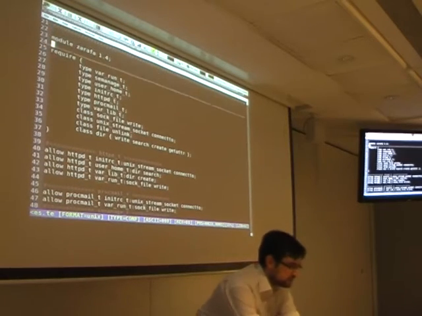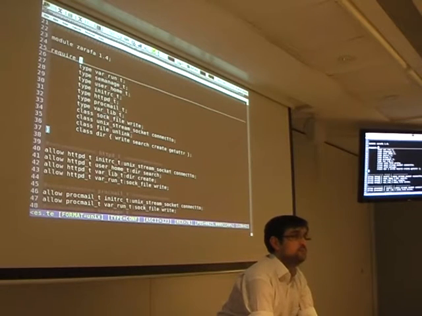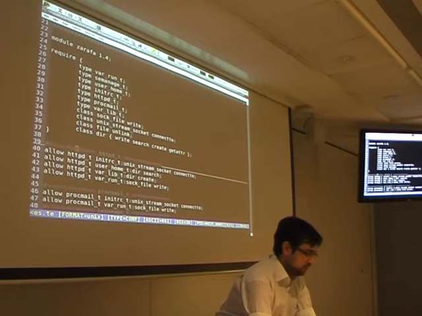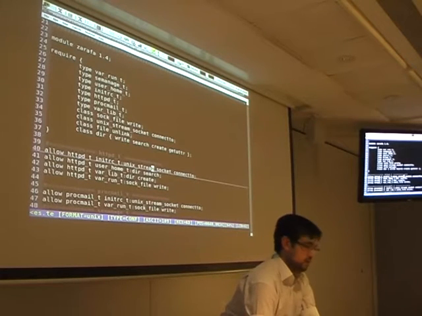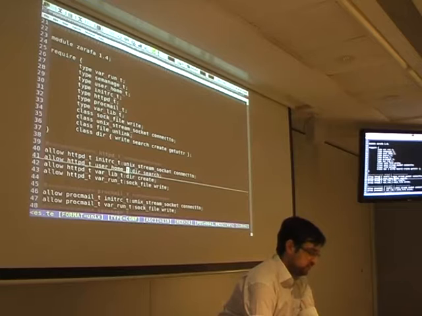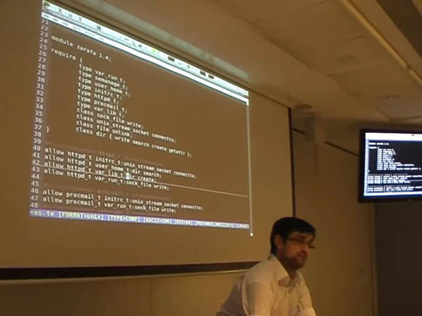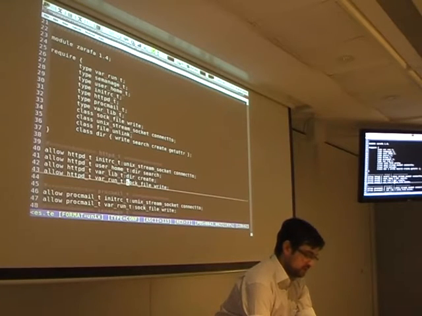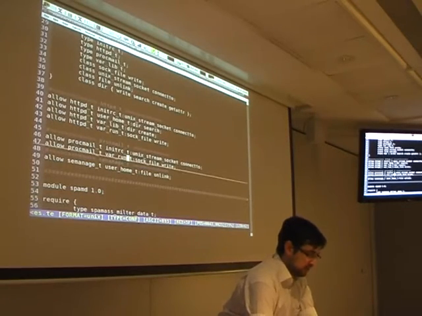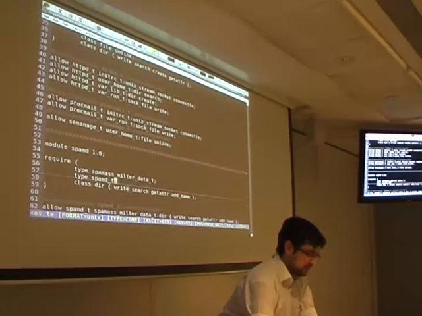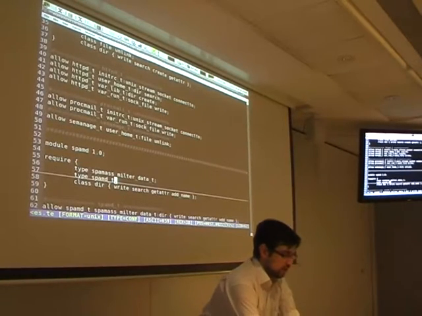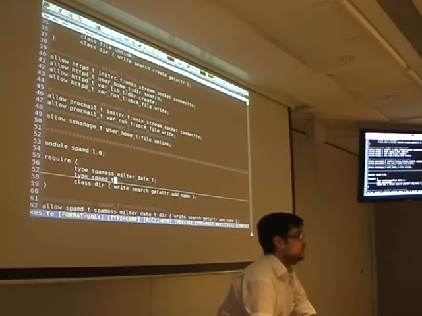So for Zarafa, for instance, you see here you have to define the types. So it's like variable definitions in the beginning you need to do. Then you tell it what it can do. So Apache needs to be able to connect to a specific socket. It needs to be able to read the home directory. It needs to be able to write and create directories in /var/lib. It needs to be able to create a socket file and write to that. Procmail needed to do something, and then here with SpamAssassin, it needed to be able to create directories and search in those directories for spam detection.